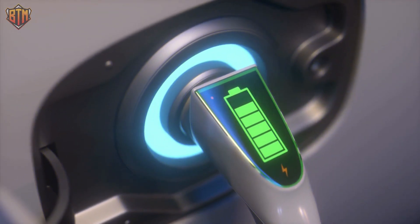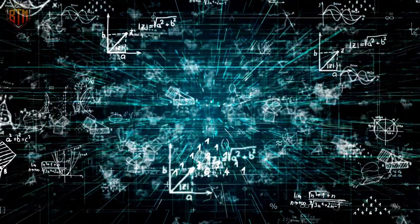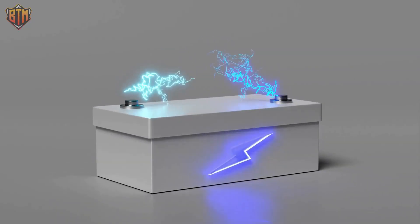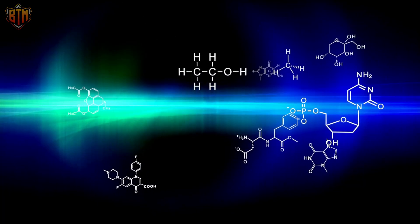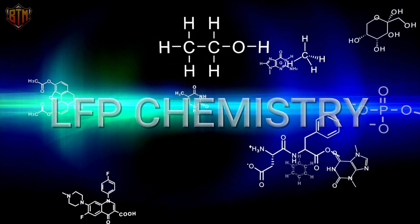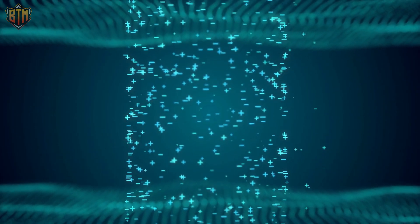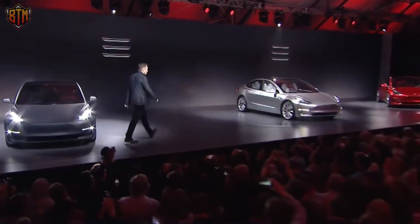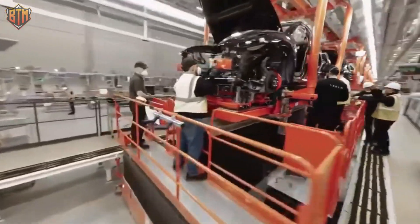Batteries, a recent innovation that shines a brilliant new light on science, are the future of the field. In its most basic form, battery technology has been used for over 200 years. With a noteworthy exception of LFP chemistry, the essential components utilized in modern lithium-ion batteries are either expensive or very challenging to get. This undermines the core goal of electric cars utilizing readily available materials, as described in Elon Musk's renowned Master Plan.